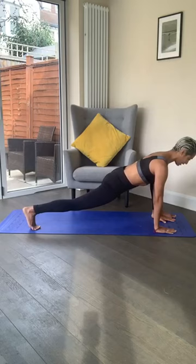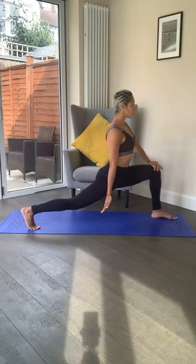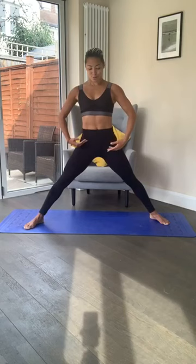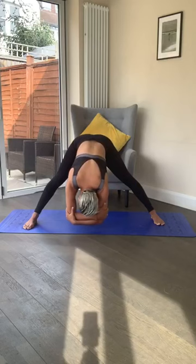Breathe here, slowly bring yourself up to your knee again. Make sure you're pushing straight down. Breathe. Slowly release the right knee, lengthen the right knee, and bring yourself back to the center. Slowly rolling down through your spine. Breathe. Take it down. Grab onto your elbows, and again, give me a nice, lovely swing.